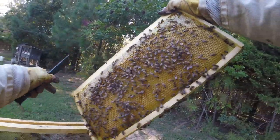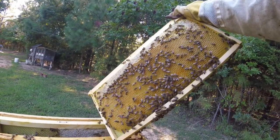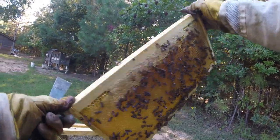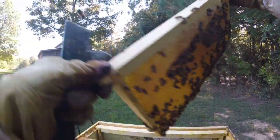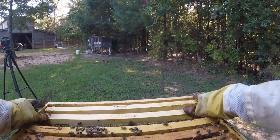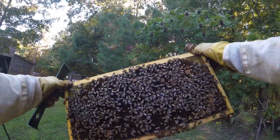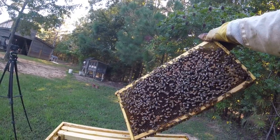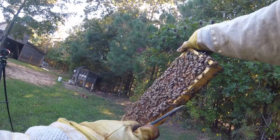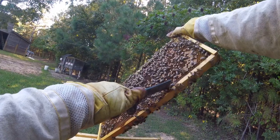Oh yes, this box was empty not too long ago, and that is all honey at the top and so much nectar. Look at that, guys. So much nectar. Makes me so happy to see all that honey at the top there. Beautiful brand new wax. Again, this is a brand new frame I put in here that had no comb on it, and they have filled it up just in the last 2 weeks. Here's an older one I gave them, and they've got brood on here. Queen Ernie is doing it. Let's see if I, oh, ooh, we got some swarm cells at the bottom here. I got a, see if there's anything in there.